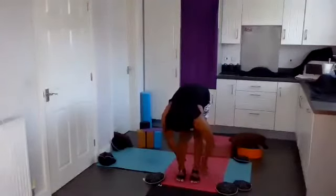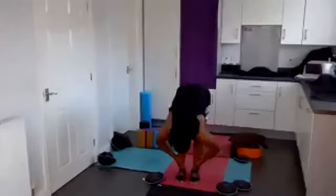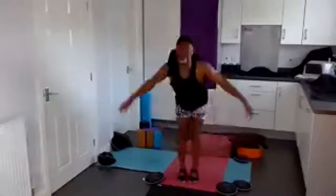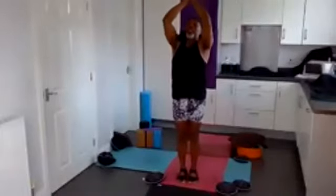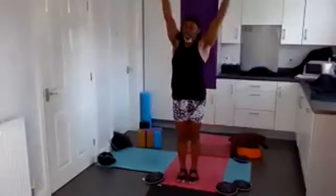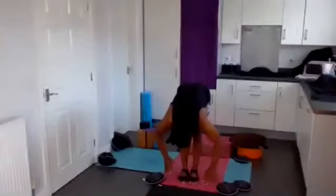Breathe, lengthen belly away from pelvis. Exhale, fold forward, pull belly in. Inhale, stand up, lift chest, and reach your arms up to the sky. Exhale, hands together by chest. Inhale, arms up, telescoping ribs. Exhale, fold forward, belly's in.